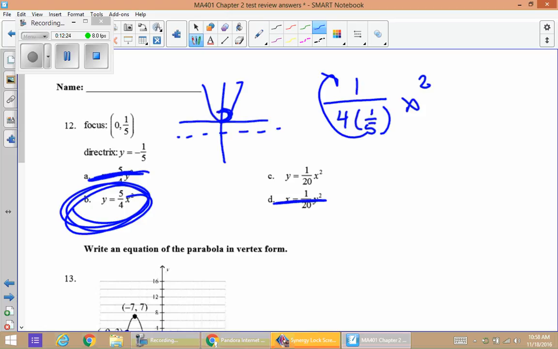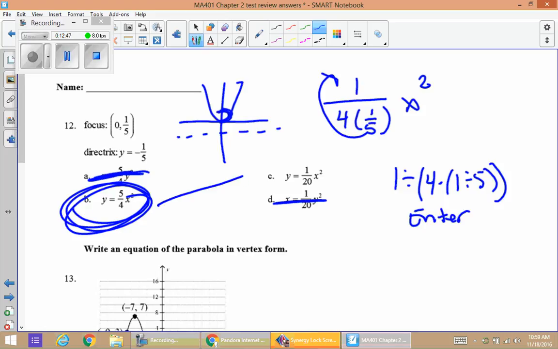Now, if you're so stuck on this one, you could put it in the graphing calculator. Just on that main math page, you could do 1 divided by parentheses 4 times parentheses 1 divided by 5, close, close, and press enter. And then you're going to get a decimal. At that point, you are probably smart enough to know that this decimal is 1 point stuff, and this decimal is point stuff. But if you don't even know that, you could just press math, and then enter again, and your calculator would give you that fraction.